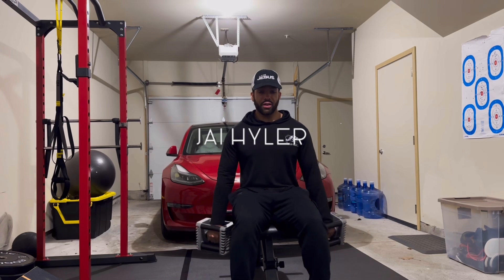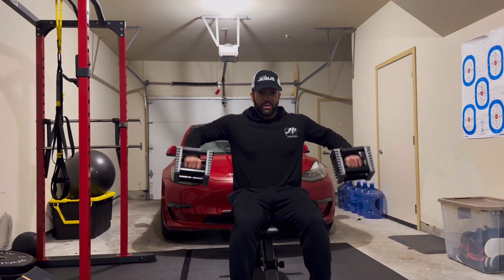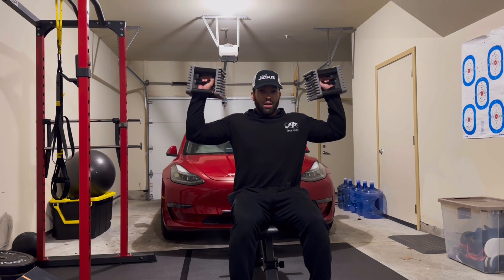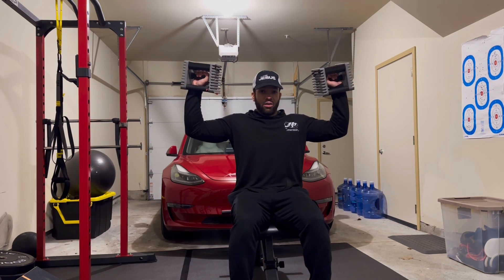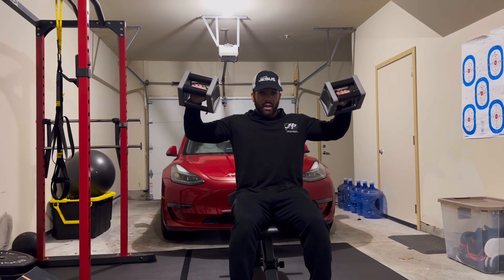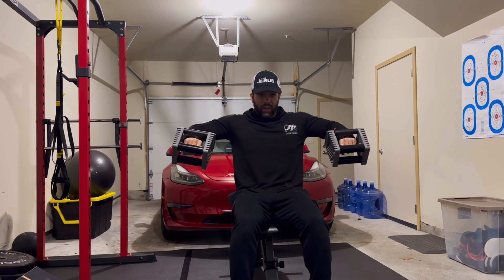For the Cuban press, we're going to make sure that we're starting with our palms facing behind us, then we're going to drive up, externally rotate, press up partially, come down to where the elbow is just roughly under the shoulder, internally rotate, and then come all the way back down with the palms facing backwards again.